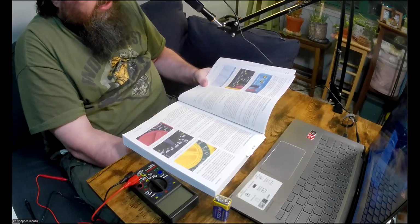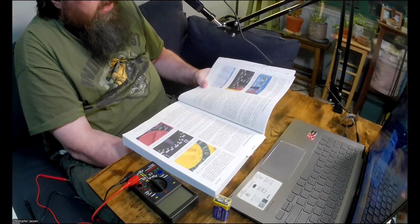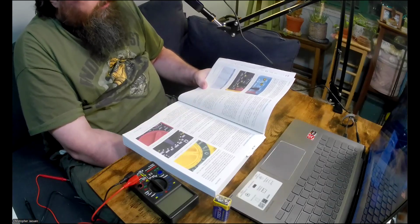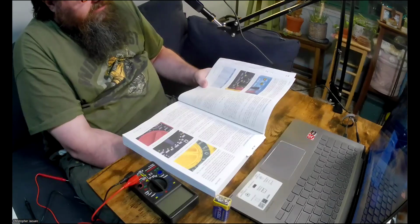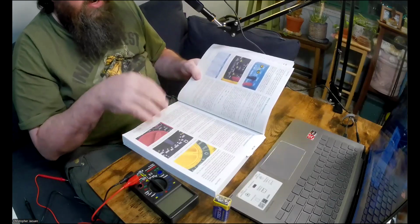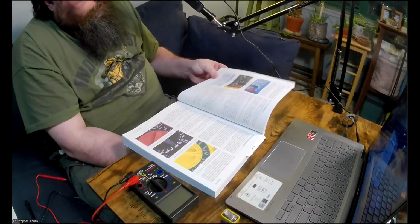Right. And then he just says here 1 kilo ohm is equal to 1,000 ohms. 1 mega ohm is 1,000 kilo ohms, which is the same thing as a million ohms. A table showing intermediate values is in figure 121. So that's this table here. I won't bother bringing it up to the camera. If you have the book, you should take a look at it.